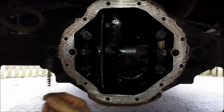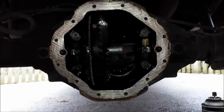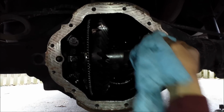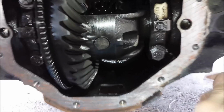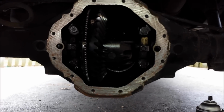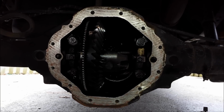I also used a little wire brush like this to chase out the old bolt holes. There's some silicone still in there, but I got most of it out. And of course, as I cleaned, I had all the differential guts covered up with rags stuffed in there. So now that I'm done cleaning, I've removed those. I've also cleaned up all the sludge off the magnet down here. So I'm ready to close it back up and refill it. I've already cleaned and painted the cover, so all I need to do now is apply the silicone to the cover, and then I can bolt it back on. So I'll do that next.